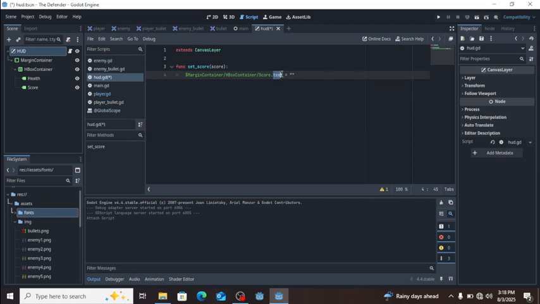First of all, our score and text property only accept a string. As you can see, if you hover over the text, we get what it accepts, which is a string, and our score is an integer. So we need a way to convert that integer into a string, and we are going to be using the str function to do that.